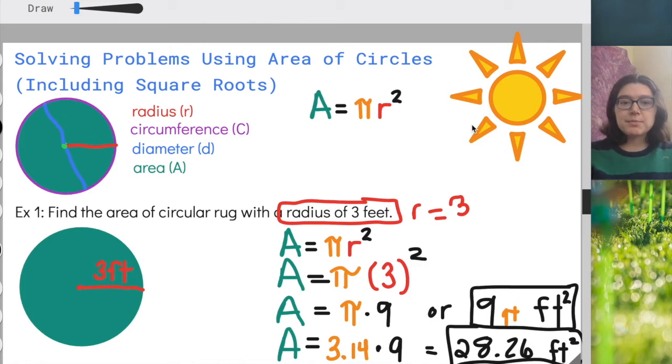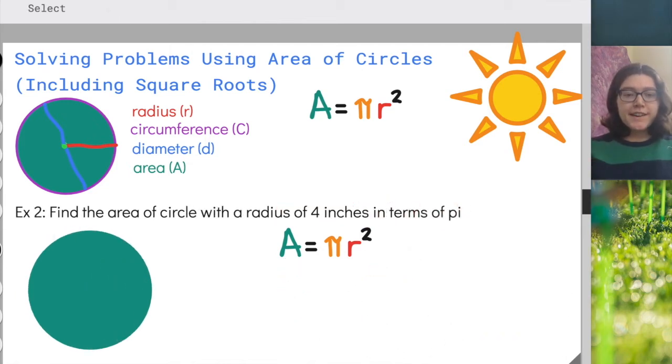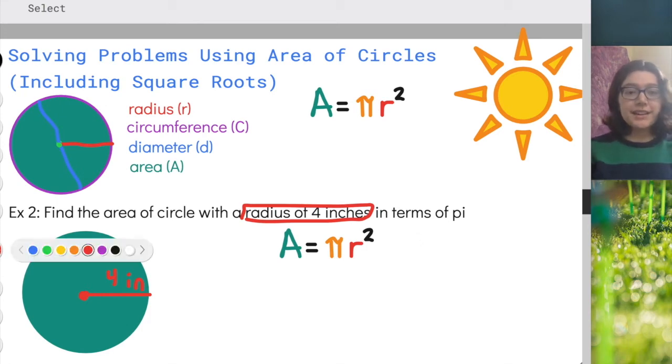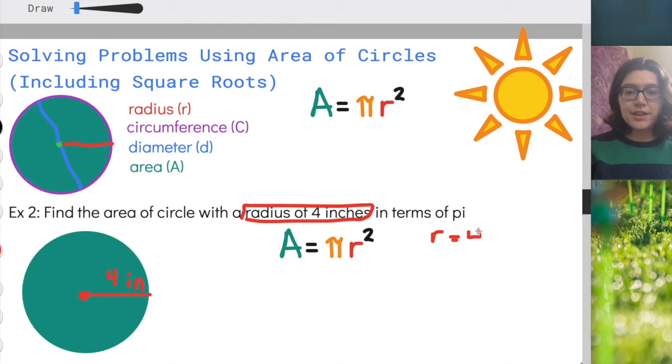All right, let's look at one more example like this. Now we have example 2. Find the area of a circle with radius 4 inches in terms of pi. So this one I do want you to do a little bit more. So I'm just going to set it up, and then I'm going to have you try it, and then we'll go over it. So how we're going to go about finding the area is we're going to substitute in 4 for r, because when they tell us here that the radius is 4 inches, that's them telling us that r is equal to 4, and we need to solve this equation for A when r is equal to 4.